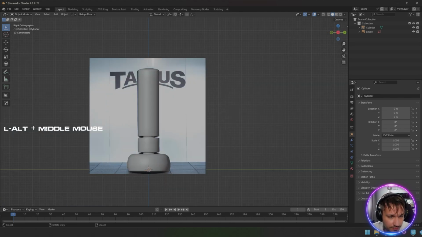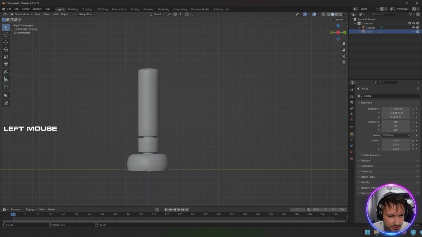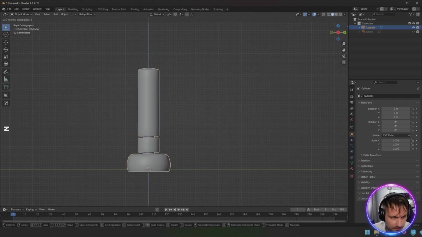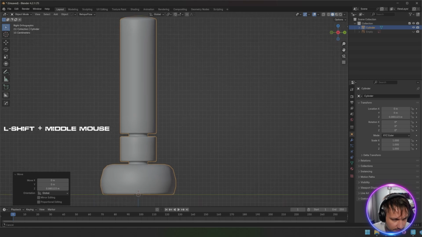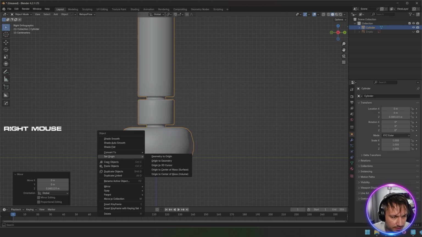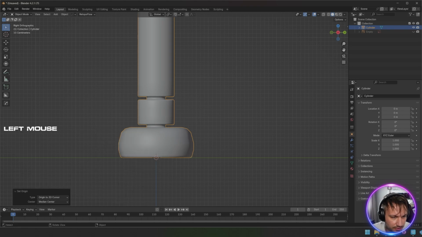So this is gonna be pretty basic, and for this one we actually don't need the reference anymore, so just select it, press H. Also, I don't like that it's above the ground, so we're just gonna move it like this. Seems good. And then of course, right select, set origin to 3D cursor, so it's okay.